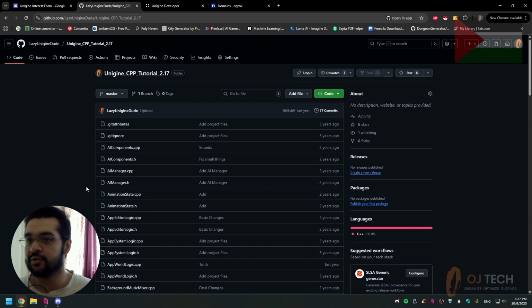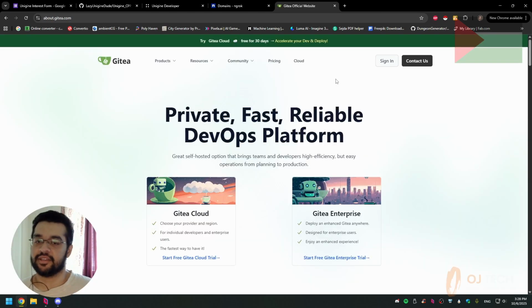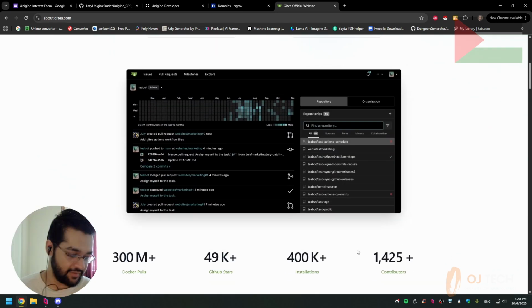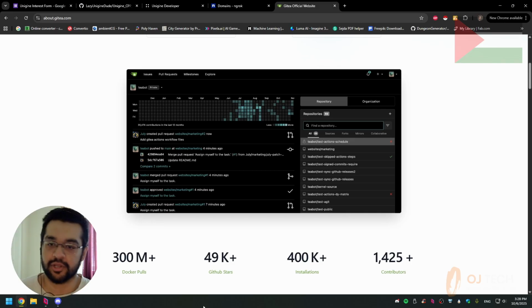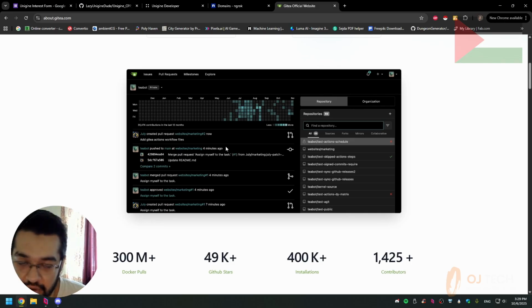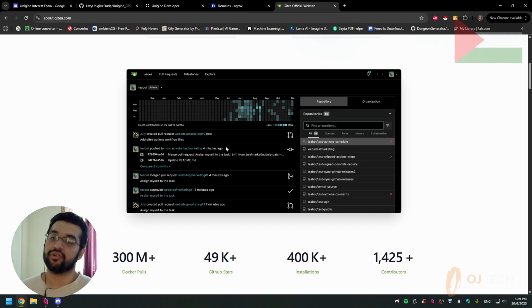So what we're going to do is set up Git, which is basically a DevOps platform where you can save the repository somewhere and deploy it. It's basically your GitHub project. For example, if you had an empty hard drive, we can connect it and have the repository over there. Of course, always have a backup so you don't get messed up later on. We're going to make it private, so only team members can join this repository server, and you can basically have a version control system with your team.